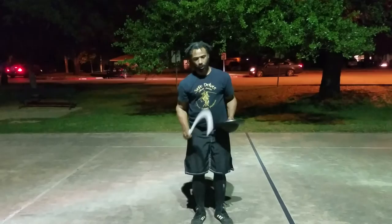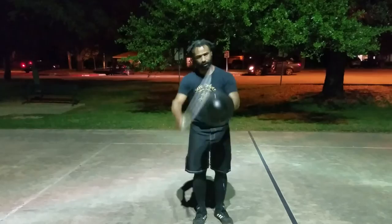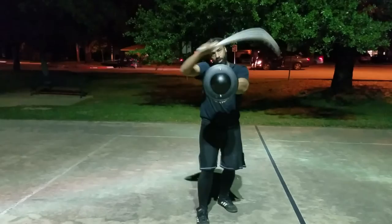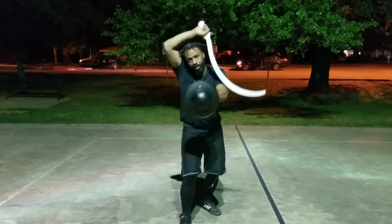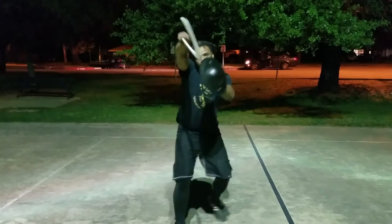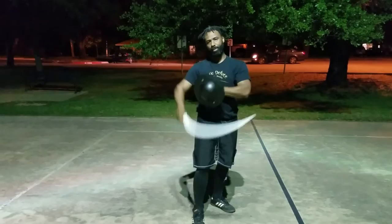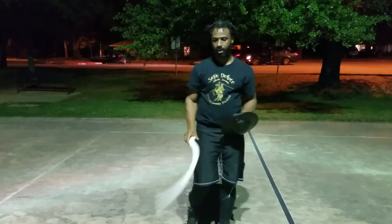I want to err on the side of caution and start working on using the shotel in both configurations. Here's just a little bit of how this will look with the shield or buckler. This is just me getting used to striking around the buckler, then switching up and using that pronounced sickle shape to do all the cutting — hooking around the blade. So if you have a shotel at home, practice with it like you would a saber, then switch it around and work on it as a sickle. That way you cover your bases, and it's probably closer to the way this weapon was used on the battlefield.